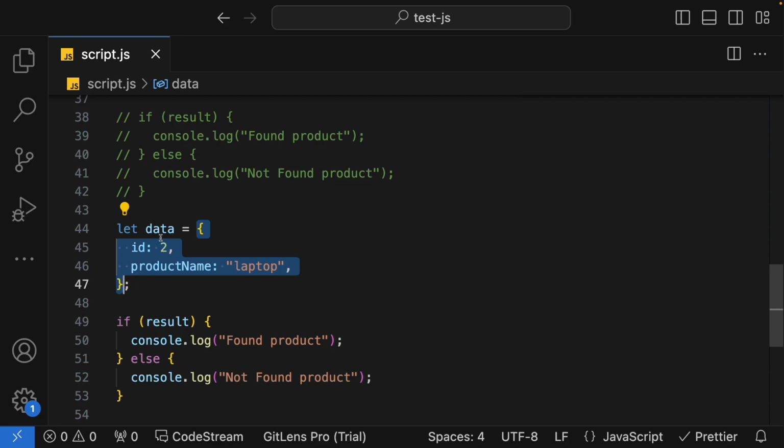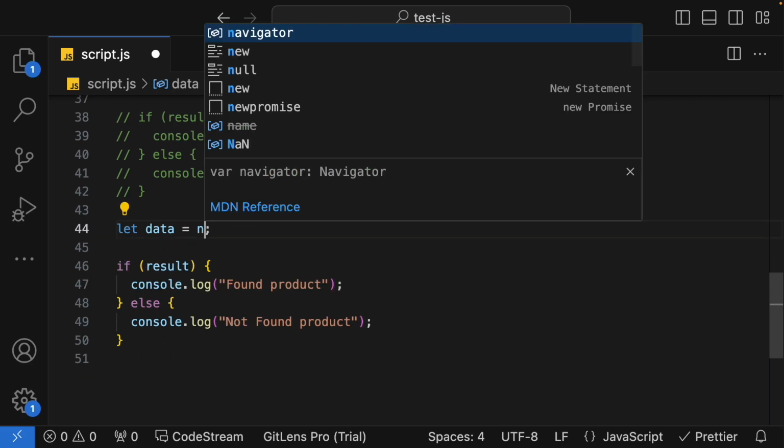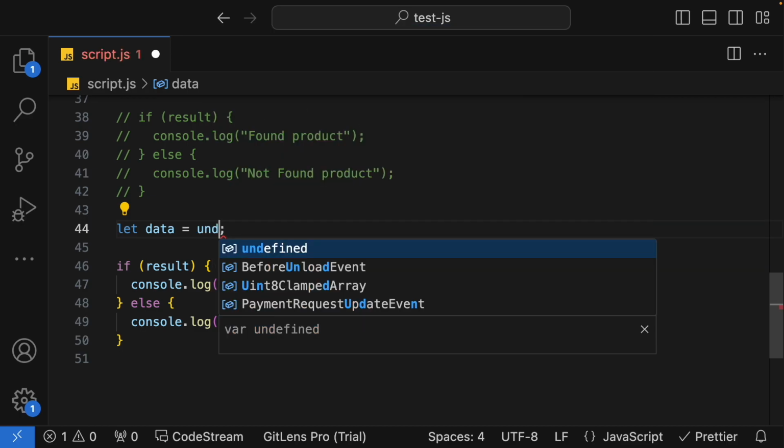For example, in this particular data, you have an object. That's good, no worries. Along with the object, you also want to confirm there is an ID and a product, and only then do the further operations. So you can write certain conditional logic for that. Firstly, we'll confirm how to identify whether there is an object, or a null, or an undefined.